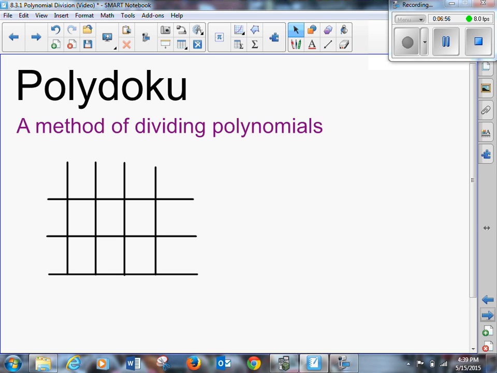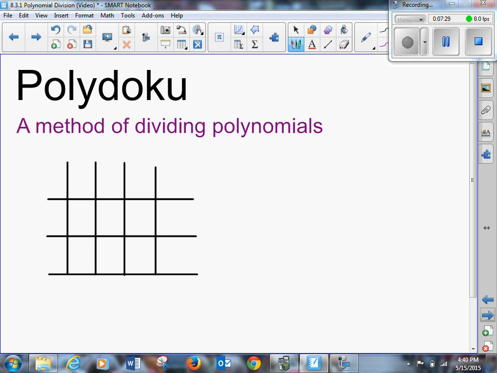So we're going to first of all take that third degree polynomial that we were given, and we're going to write that in the bottom. And actually, you know what I need you to do? I need you to first of all make a drawing in your notes like the one that you see here. So go ahead and pause the video to give yourself a chance to make a drawing like I have here, because it's important that you put this example and the next couple examples into your notes. So go ahead and pause the video if you haven't yet drawn that onto your notebook.